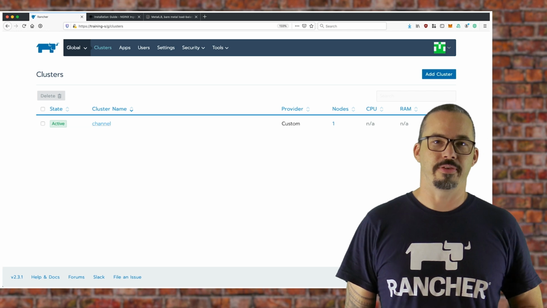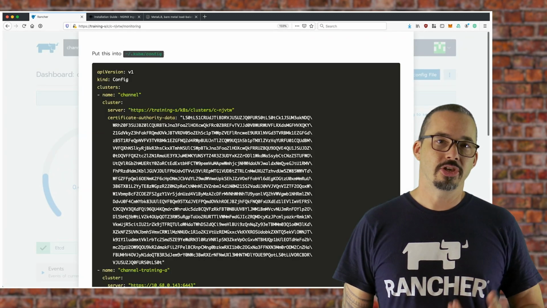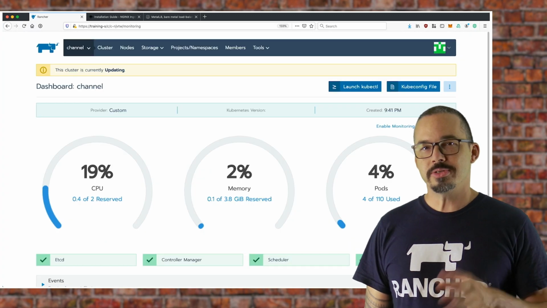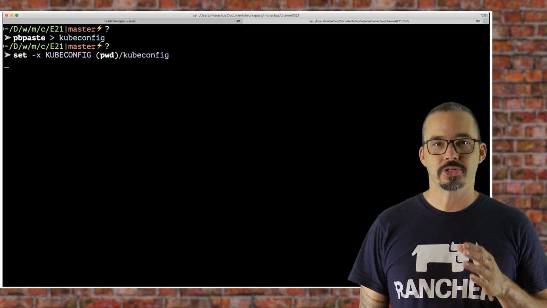Okay, this looks like it's about to wrap up the install, so let's get back to it. I'll grab the kubectl config file for the new cluster, save it, and set the kubeconfig variable to point at it. Whenever I do this, I like to run kubectl get nodes to make sure that I'm pointed at the right cluster.